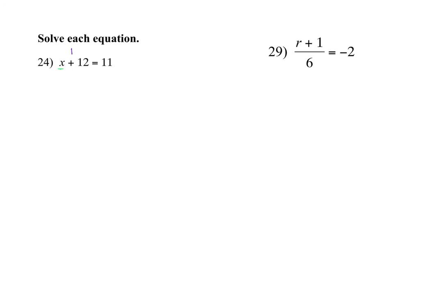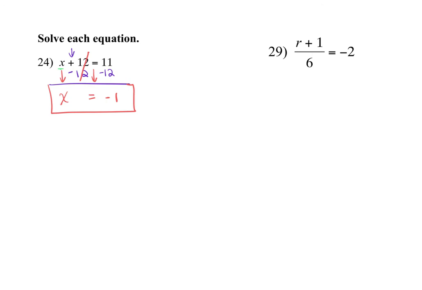So I look and I have a plus 12. I need that on the other side, which means here I am going to do the opposite. It is an equation, means it's like a balance. So if I subtract 12 there, I need to subtract 12 on the other side. And then I just bring everything down. I bring down this x because it didn't have anything to combine with. The 12 and the negative 12 cancel out. I need to bring down my equal sign. And then I need to perform this operation, 11 minus 12. That gives me a negative 1. And so x equals negative 1 is my answer there.